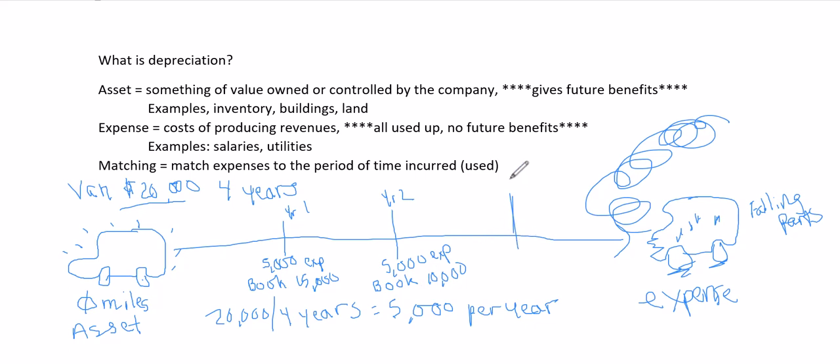At the end of year 3, we'll take a third $5,000 expense, and the book value will now be $5,000. Representing once again that now 3 years are in the past. Notice a $5,000 expense each of the 3 years, and at the end of the 3 years, the book value shows that we have only 1 year in the future. And then finally, at the end of year 4, we will take our final $5,000 expense, and now our book value is going to be 0.